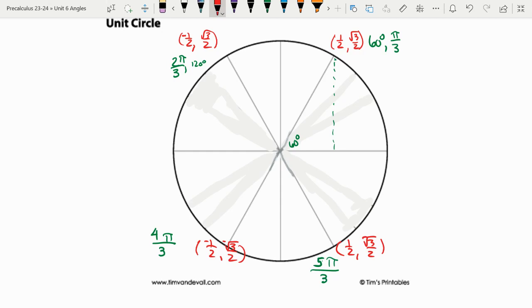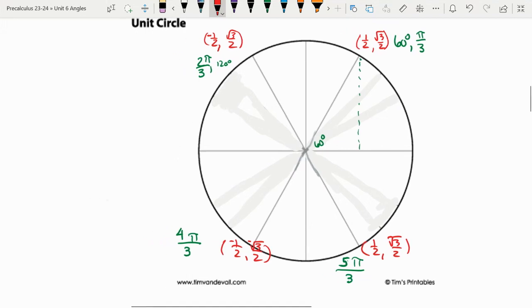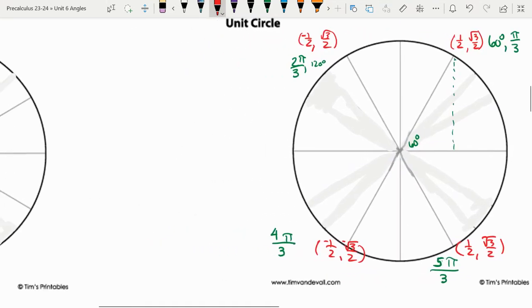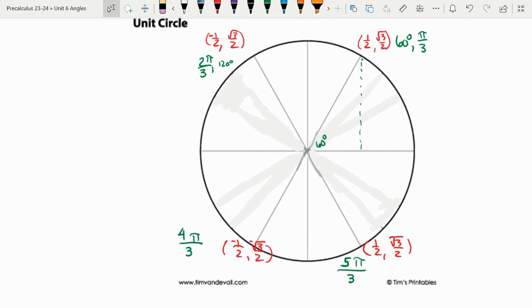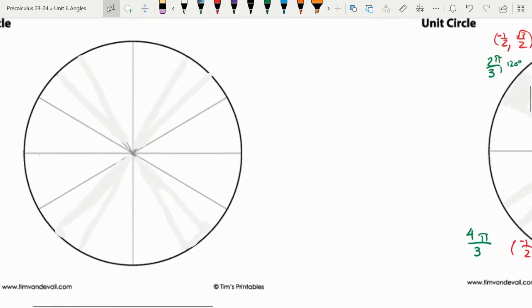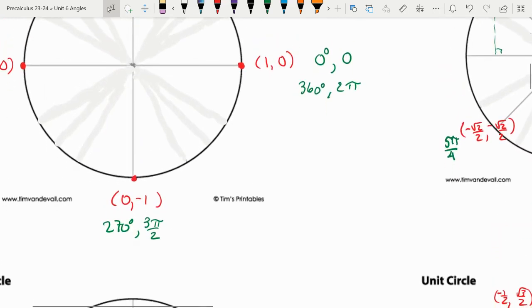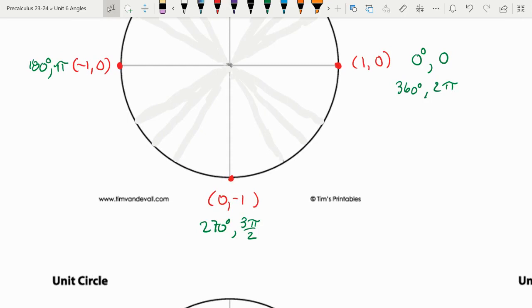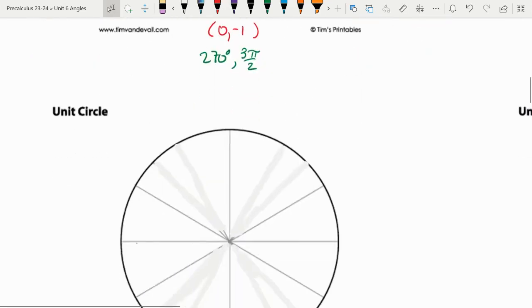For every reduced pi over 3, if it reduces to a pi over 3, that's my ordered pair. If it reduces to something else, it's covered in the other ones. Do you see that? Okay. So 1 pi over 3, 2 pi over 3, 3 pi over 3 reduces to pi. That one's covered over here. That one was covered over here. It's covered. If it reduces, it's covered somewhere else. Okay? So then let's look at this one.